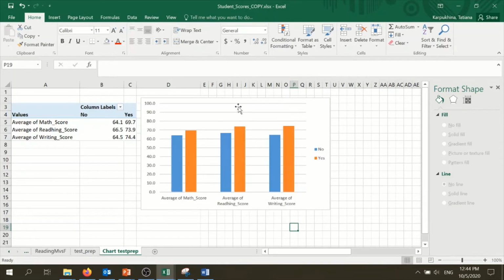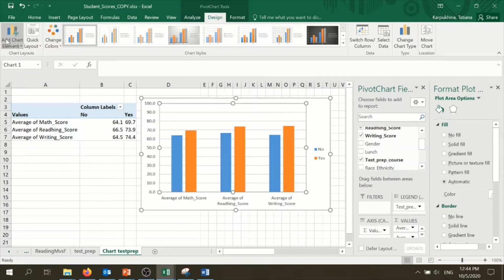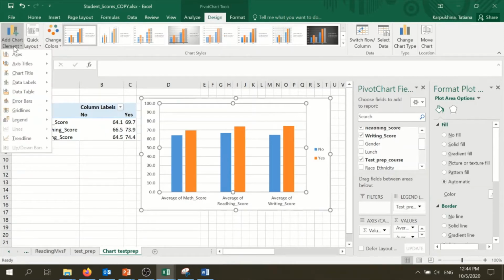Let's make it, in this notion, let's not forget to give a name to a chart so that when a person who you present information to looks at the chart and starts maybe browsing through and trying to see what's going on here, has a clear idea, this is what the chart is about. So we have this design button here, and here we have add chart elements, and all kinds of pretty things will be appearing here, like chart title.